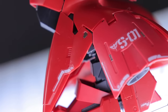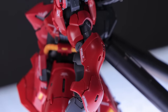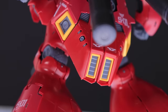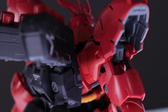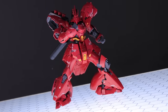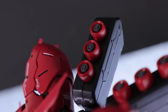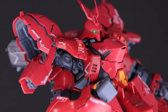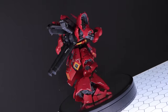One absolutely awesome aspect about this kit is most of the parts are undergated, which means all those parts you nip off are underneath what you'll see. And just to prove just how well designed this kit is, I deliberately didn't clean up anything — nothing at all. This is just nipped off the runners and put together. This right here is model kit design at its absolute finest. Honestly, all the tiny details, the incredible engineering — it outshines the Master Grade in pretty much every aspect. You can see for yourself that this thing is quite literally a masterpiece.